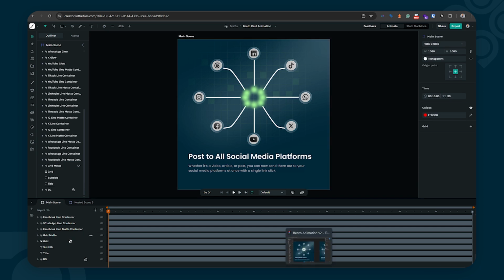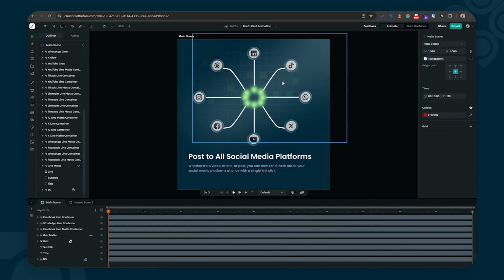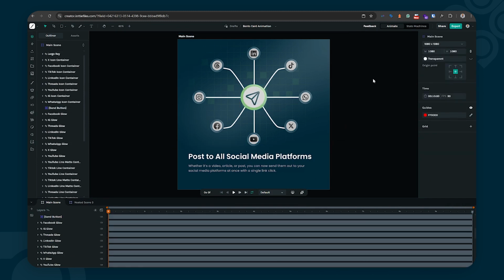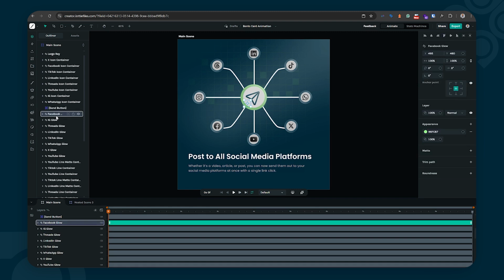So let's check it out. So we have the same thing over here. So the next thing we need to do is let's just bring back our send button. So that's our send button. The next thing we need to do is assign our glows their individual matte. So for example, the Facebook glow, we are going to click on it, click on matte, and then assign it the Facebook line matte.